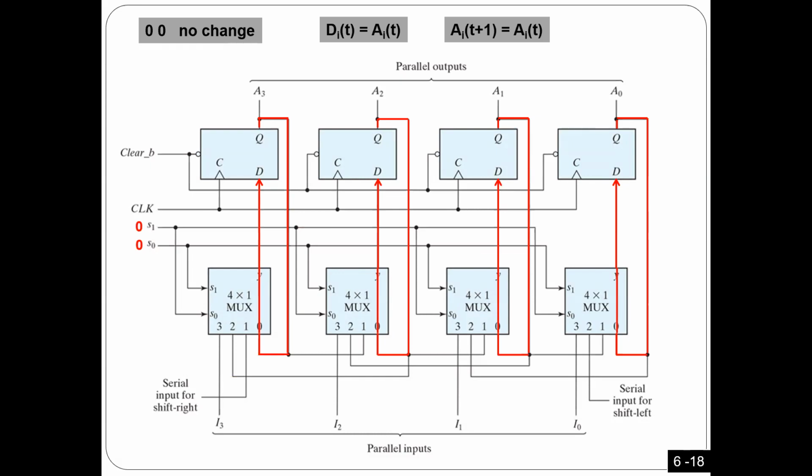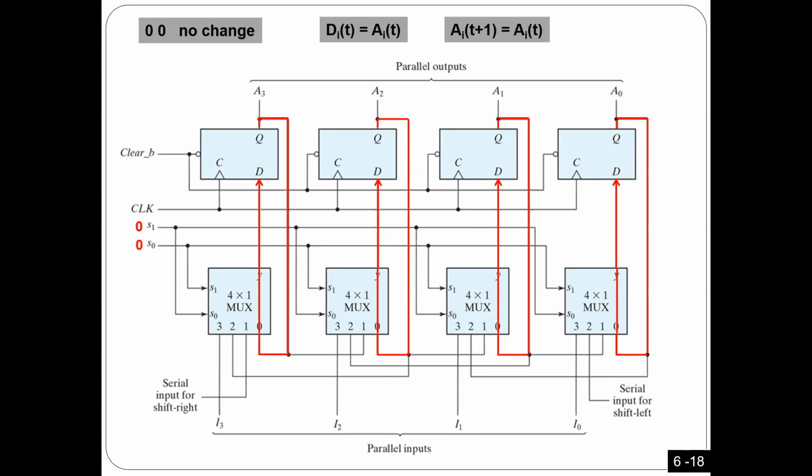I'm going to show how it looks. If it looks complicated, no, it's not, and I'm going to tell you how it works. Because this one is 4 bits, we have 4 registers, and every register stores 1 bit. All of them have the same clock, and the clear pin is connected to all of them. That means if I put 0 here, I clear all of them.